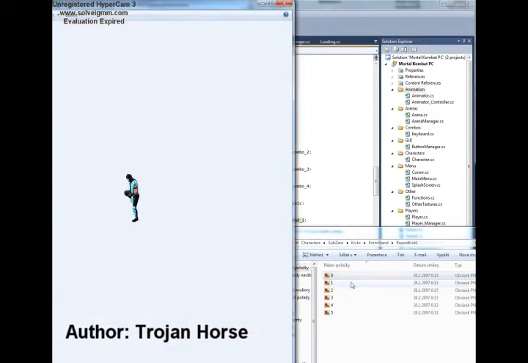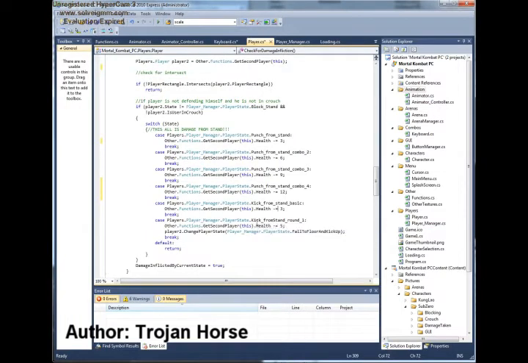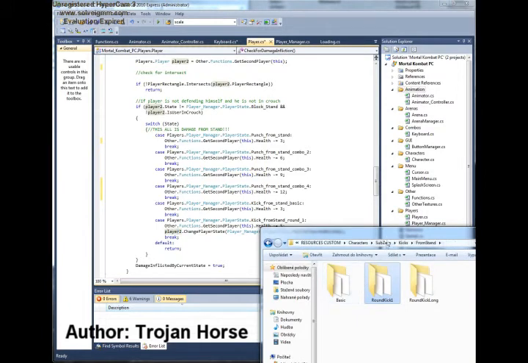So you see it's this animation. And when he kicks, when he hits player 2, then we are going to change the player 2 state to player state fall to floor and kick up, which I might show you.